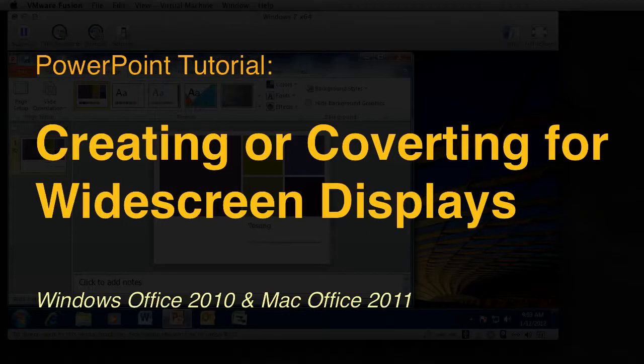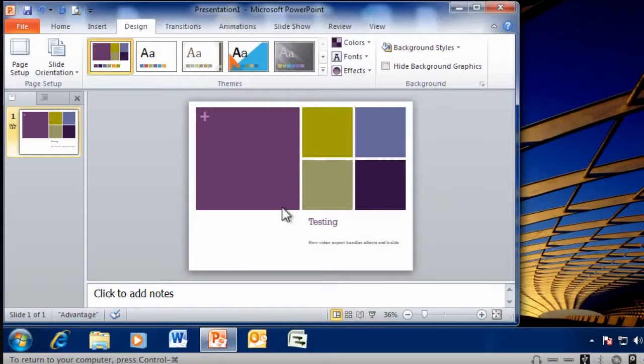One of the questions that I get asked a lot is how we can do presentations instead of 4:3, but do them in a 16:9 format. Most monitors, LCD panels, most computer screens, projectors will display in an HD 16:9 format. And we're using these PowerPoints that are designed in a 4:3 design.